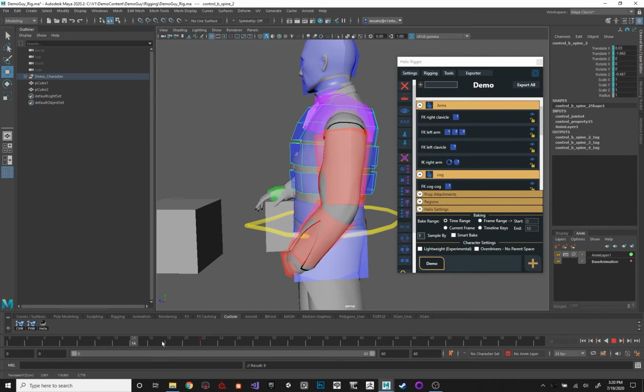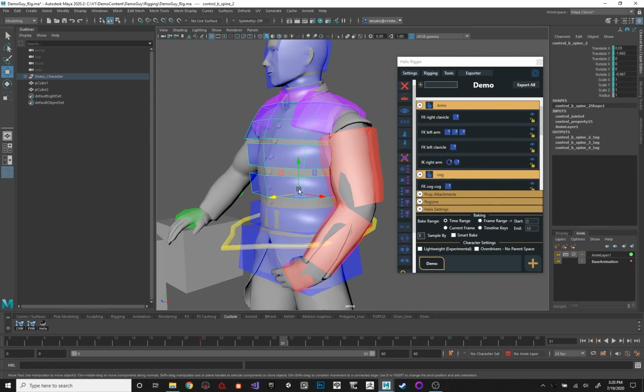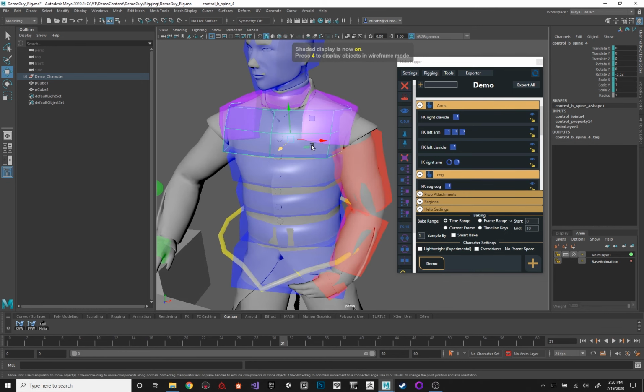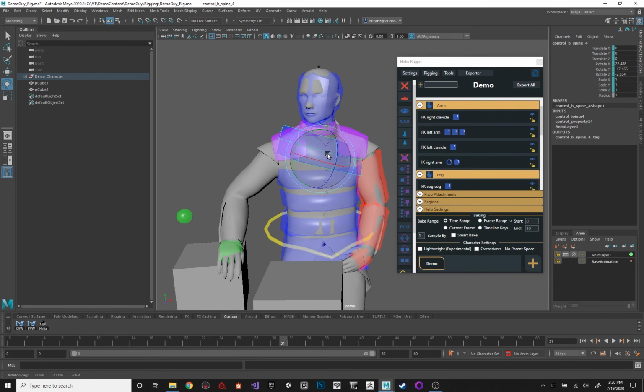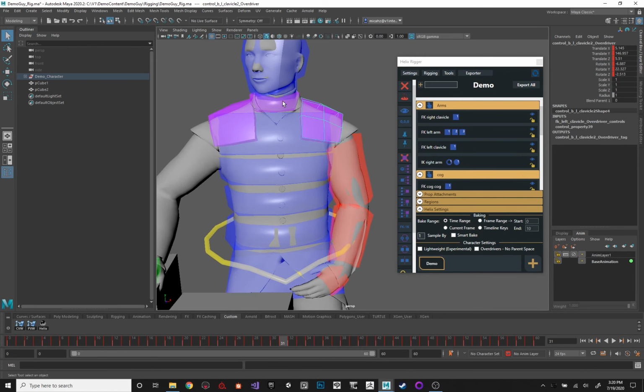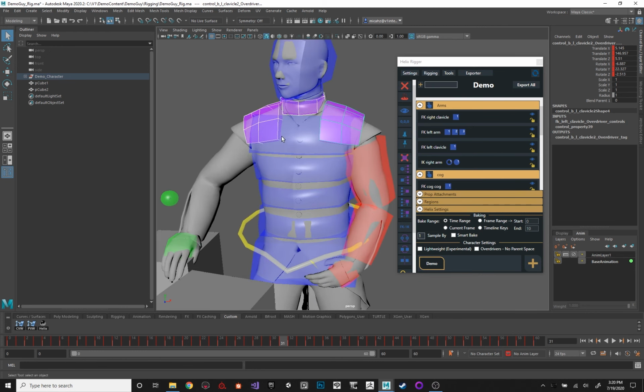Bring it back. Whatever changes you want to make. None of this will affect the rest of the body, since these are now being evaluated in world space essentially. So it doesn't matter, it kind of breaks the hierarchy of the rig here.